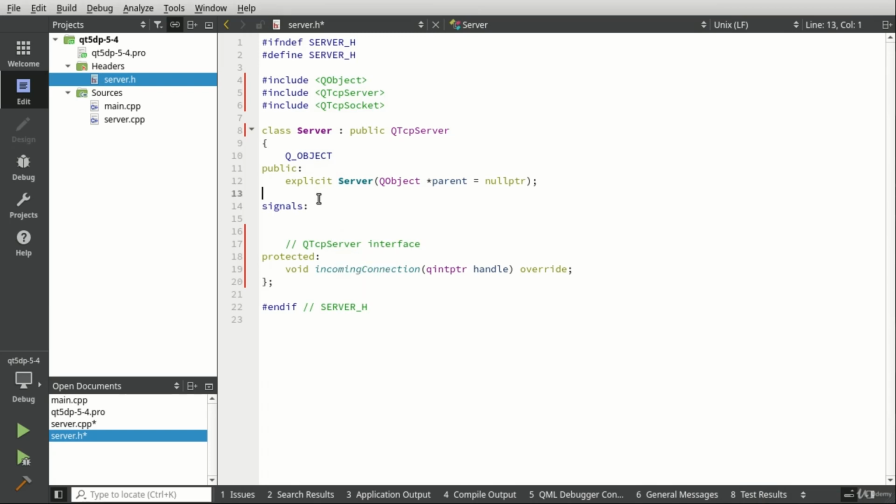All right, so what we're going to do next is look at two different, popular ways of doing this. The first one is we're going to hold a list of clients, or I should say a list of pointers to clients, and the second one is working with the sender function. Because we're going to be holding pointers, with RAII, we need to make sure we get rid of things when we don't need them.